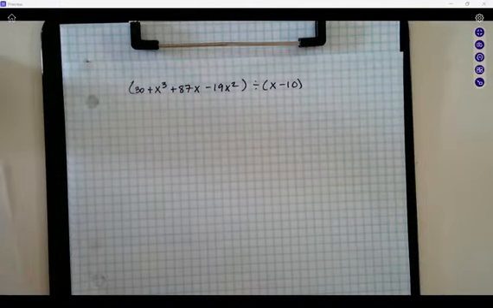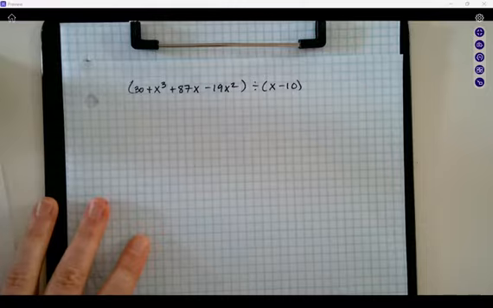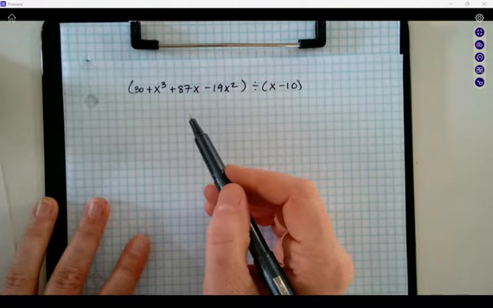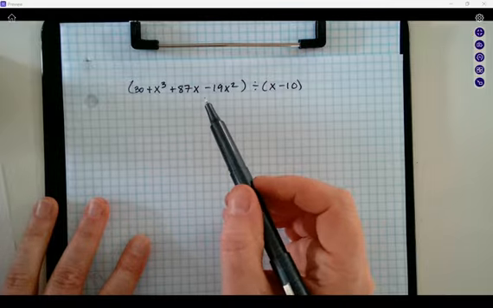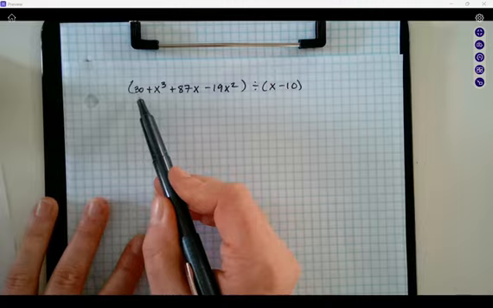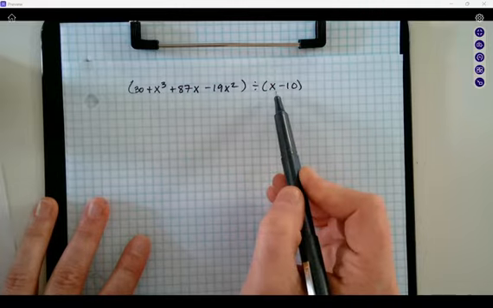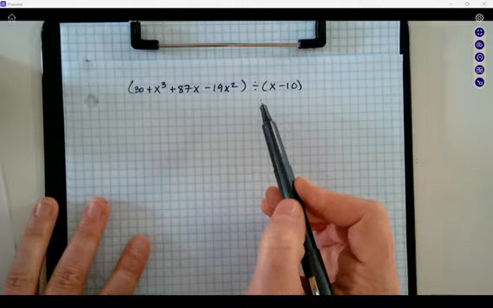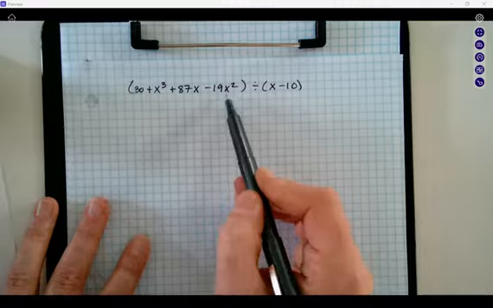Okay, so this first problem is going to be long division, polynomial long division, where we have no remainder. There are two things that you have to check before you start doing long division or synthetic division. First, you need to make sure that both your dividend and your divisor are listed in order with highest degree to lowest degree, and degree is your exponents.